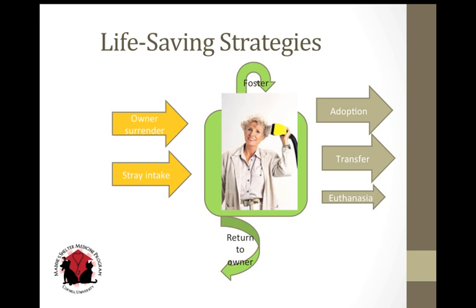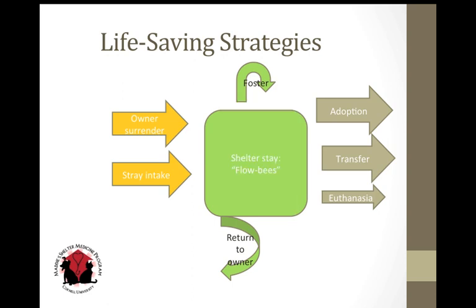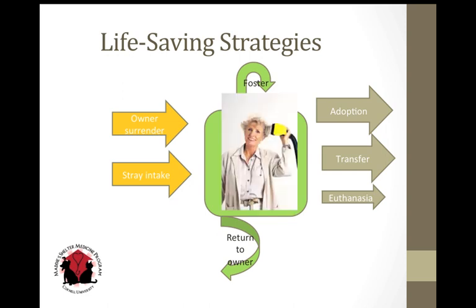All right? Now, what does this have to do with shelter medicine? I am not encouraging you to use the Flowbee to groom your animals or yourself. But I have to come up with things to entertain myself. And so I was thinking about flow-through planning, and I was thinking about, what do we call the person who's really focused on this, whose job it is to not allow the rest of us to slack? And Flowbee came to mind, and I was like, Flowbee, really? But bees, they're industrious. Sometimes they're a little annoying. They get a lot done. They're very efficient in their work system. And Flowbee kind of fit. And then I cracked myself up with the picture. So I apologize, but there it is.